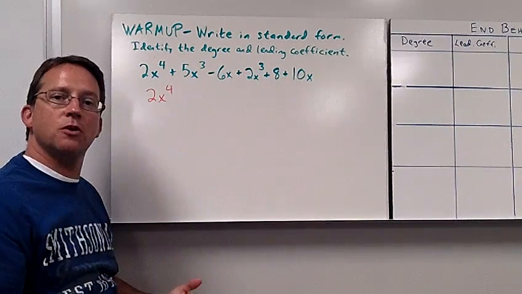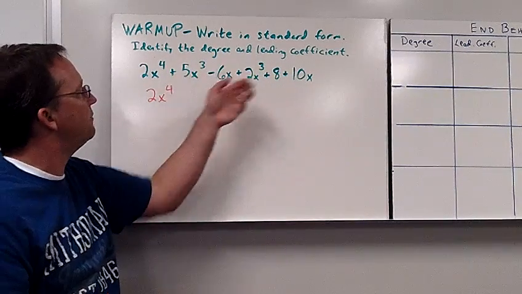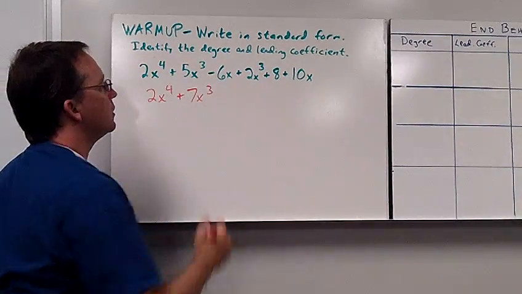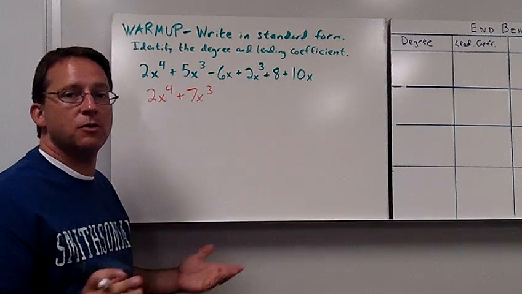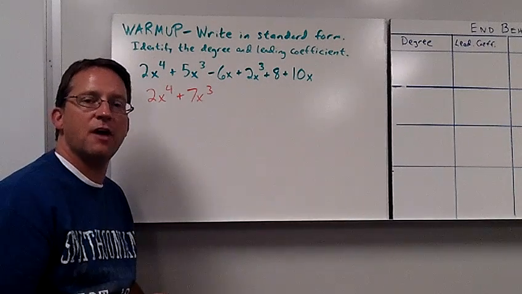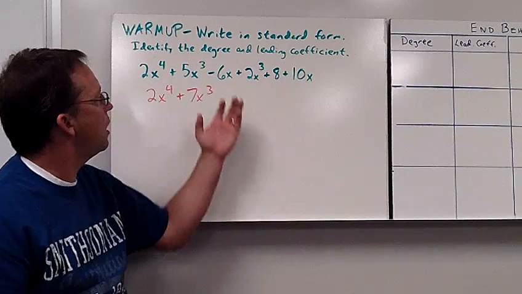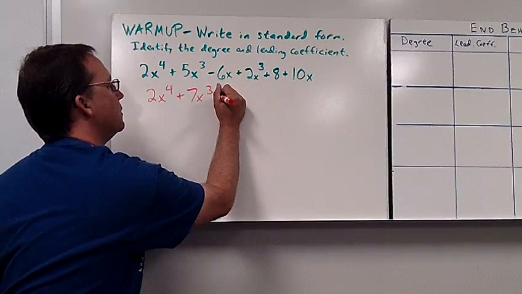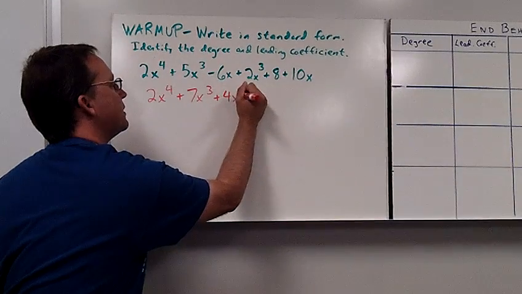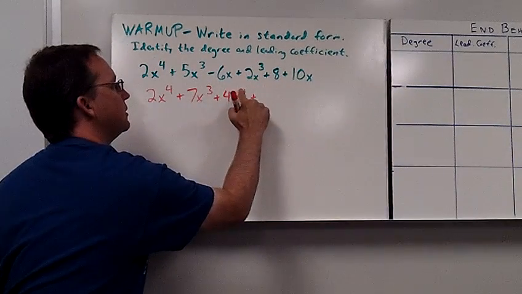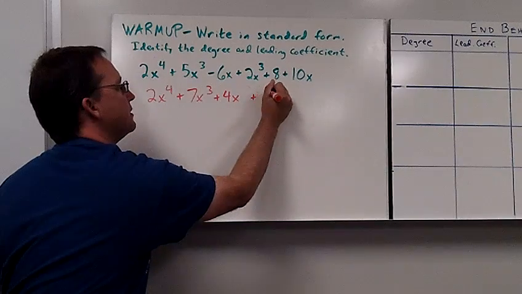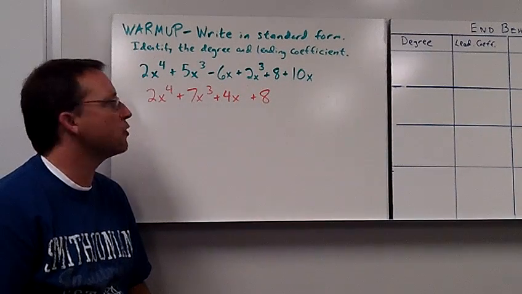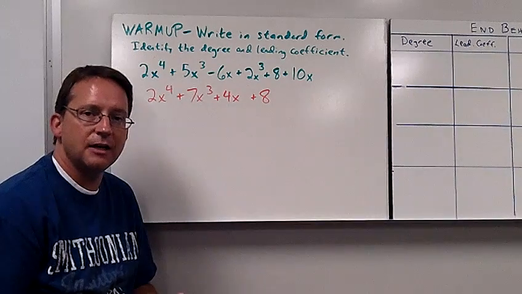Now the x cubed terms, there are two of them to combine. 5x cubed plus 2x cubed give us 7x cubed. No x squared terms at all. That's okay. This just didn't have any what we call quadratic terms because of the x squared. We do have two linear terms. We have a negative 6x plus a 10x, which will combine to give us a plus 4x, and then a plus 8.